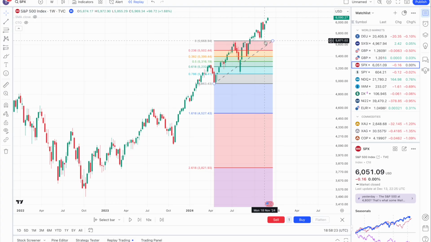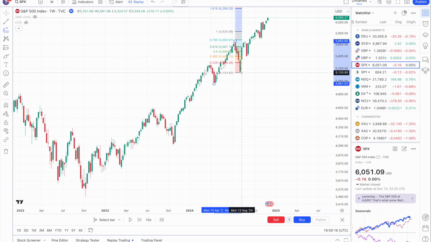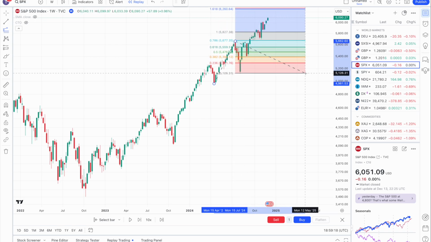Now I'm going to show you the Fibonacci extension tool on this same chart as well. Because this is an extension, the price movement has not played out yet, so I don't actually know whether this will actually play out or not. But again, you could see the uptrend, the impulsive move, the down move, the impulsive move, the correction, the impulsive move, and the correction. So if I start with the move before, you've got the lowest point over here, you've got the high over here, and then it corrected to over here, and I'll just stretch that out so it's easier to see.